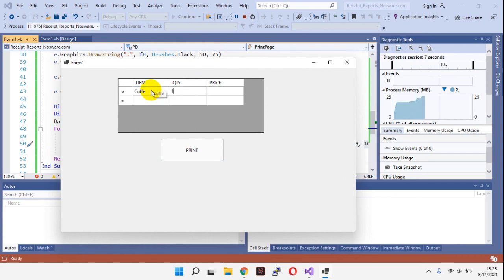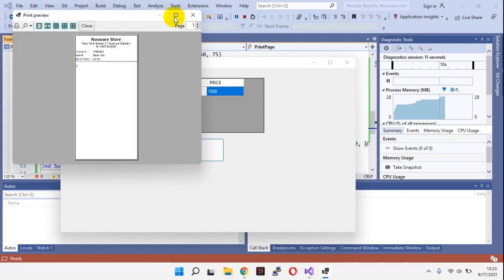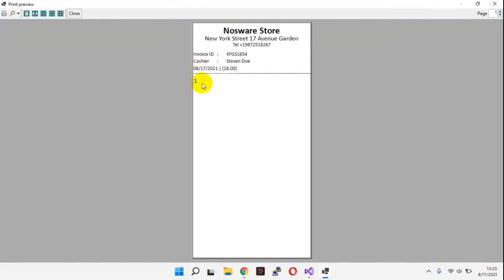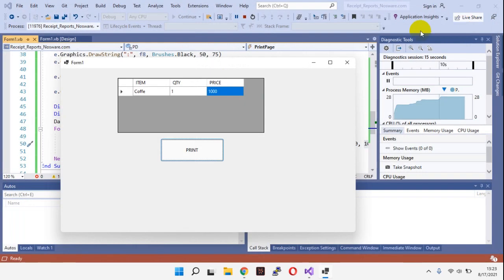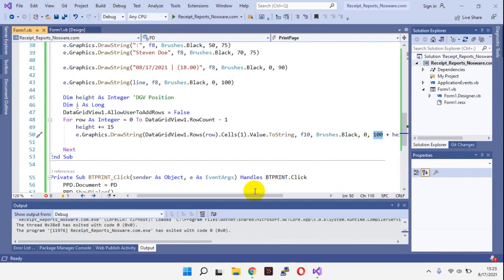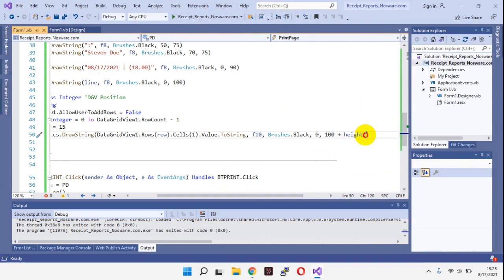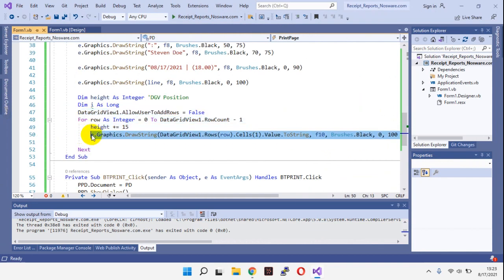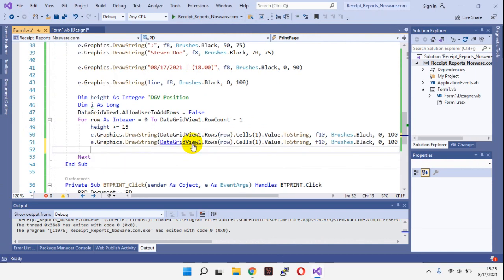Coffee 1, let's see. Okay, this is for the quantity. Now we need to add the item and the price, of course.